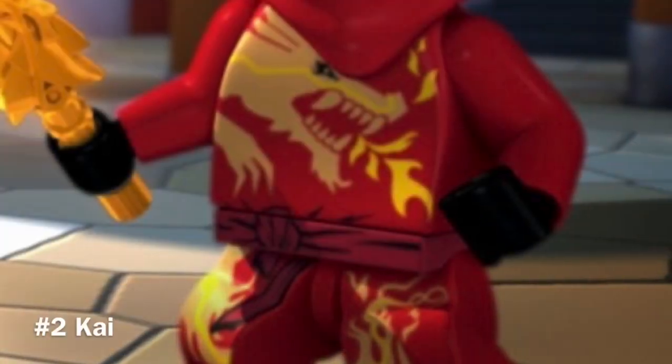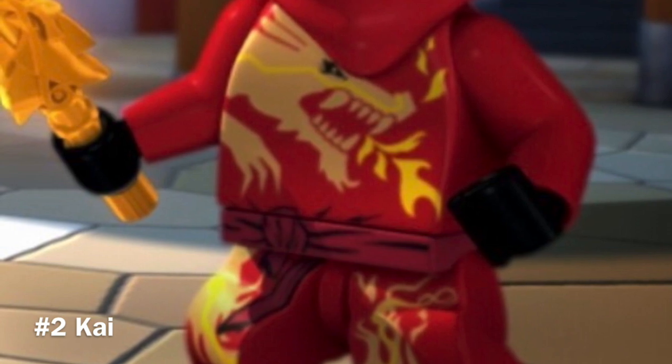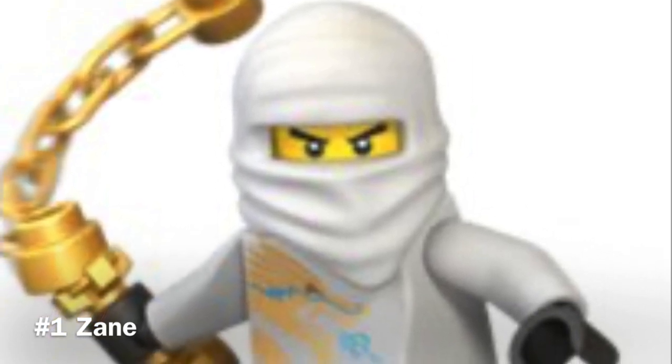Then we have Kai's, and I think the yellow and the kind of dull sand and the red go together perfectly in this. But in first place, it has to go to Zane because that blue and that gold and that white just looks good.